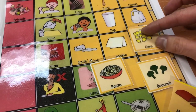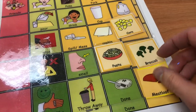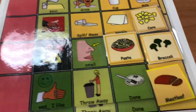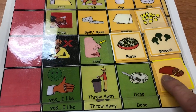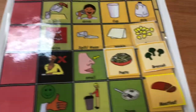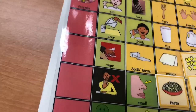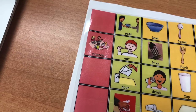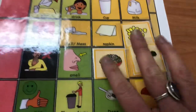They would stick those on with tape, and the reason we use tape instead of Velcro is because Velcro is super expensive. It's hard to clean. My teachers are great about just keeping a piece of tape there. They switch it out for the next meal, and I highly recommend not using Velcro for something like this, unless your child is needing to access it on their own. But typically, we set this up, and there isn't a lot of picture exchanging during the mealtime because their hands are full of other things, and there is a lot of spilling because they're preschoolers.